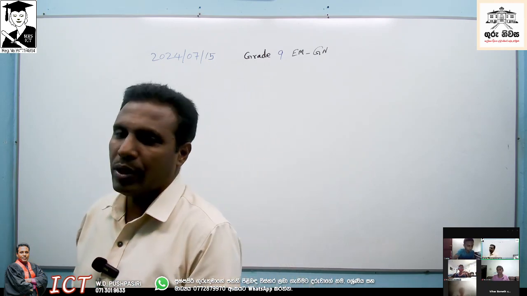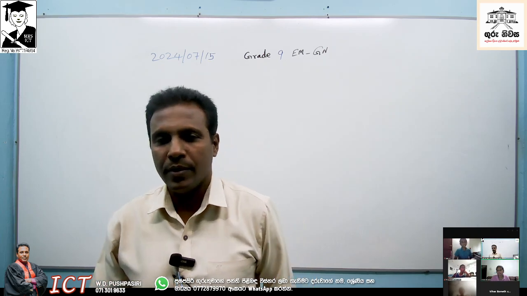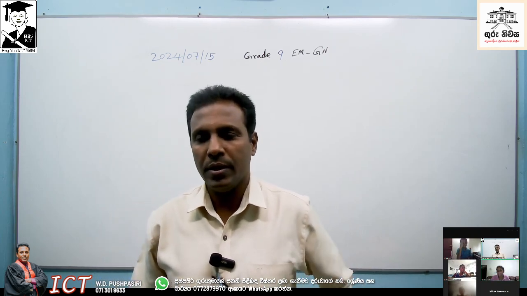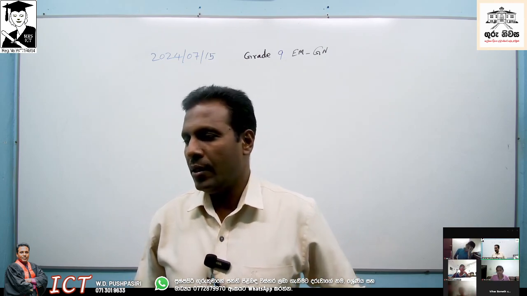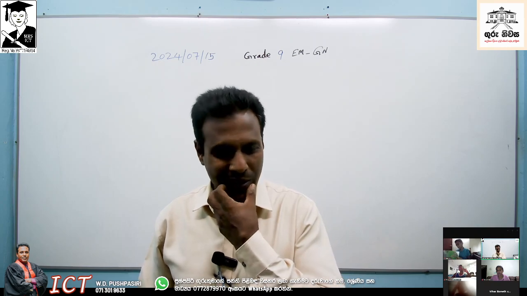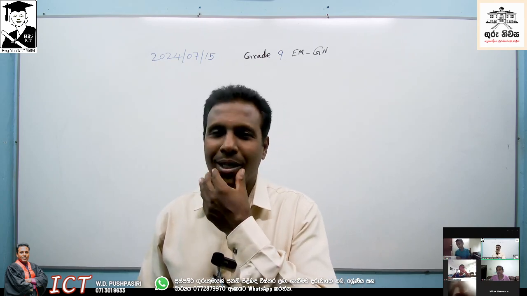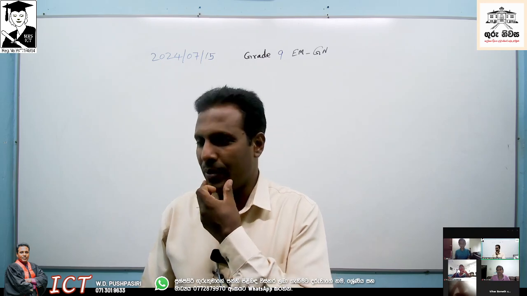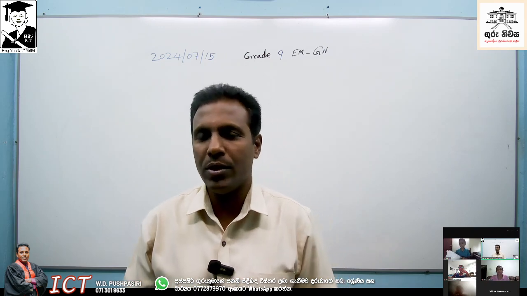Okay, Genuli, what are those 3? Selection. Good. So only one you were telling me. Selection. What are the other 2? Sequence and repetition. Am I correct? Selection, sequence, repetition.